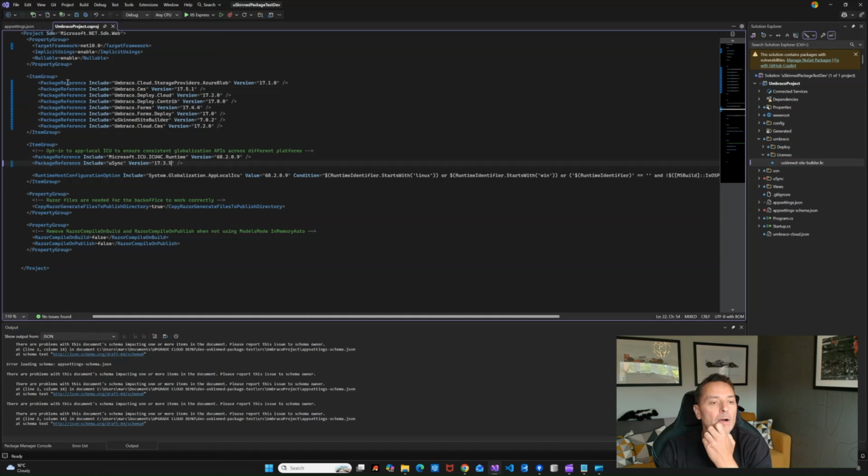And as I said earlier, this is a default setup of an Umbraco project. So for Models Builder, it's running InMemoryAuto.